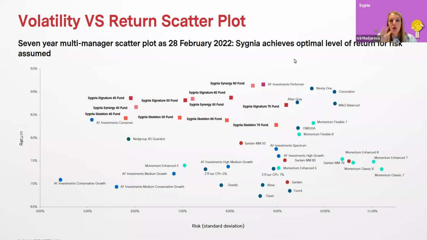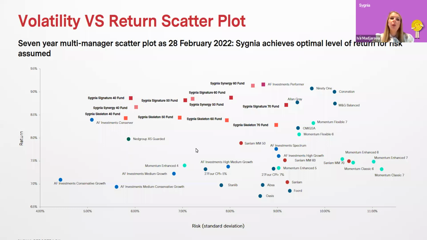And then lastly, in the comparison to others in the market, we have chosen to show you a 7-year multi-manager scatter plot. If you look at a 10-year one, there are simply not enough little dots to compare against because there are not enough competitors in this space. As I mentioned, you have to have a real and actual track record to be included in the survey. So 7 years is the time frame where we find the most competitors in the space, and it's as long a term as possible. So in a retirement fund, again with long-term thinking in mind, we should be looking at a chart like this for as long a period as possible.